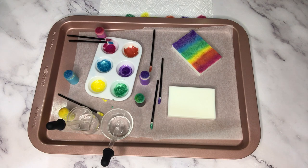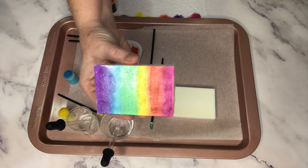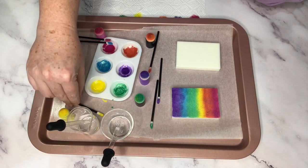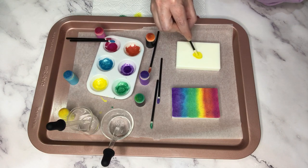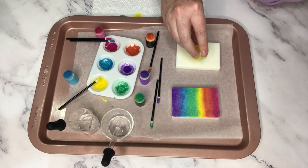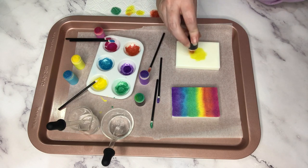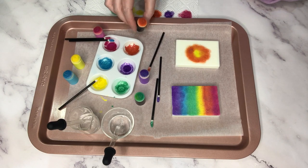This is coming together nicely — I'm really loving it. Look at that — I'll give you a close-up view; it's a bit wet, that's why it's got such a sheen to it. As you can see, the purple and the blue are a little bit more watery, and even the green, compared to the red and the orange. I was able to blend them together a little bit better, so maybe you do want your paint a little bit more on the watery side than on the gluggy side.